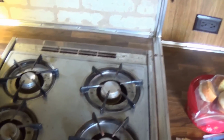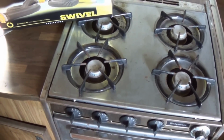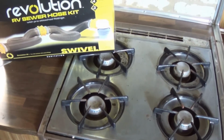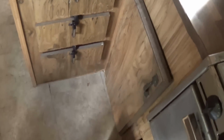This is a propane powered stove and some cabinets above. Hook it up to the RV, and you hook the other end up to the dumping station inlet, and that's how you get rid of your waste. So we have a sink here, more cabinet space. Linoleum for the floor is in actually pretty good shape.